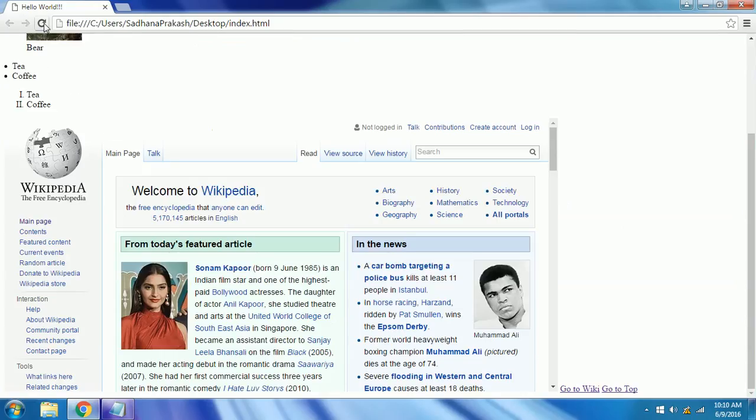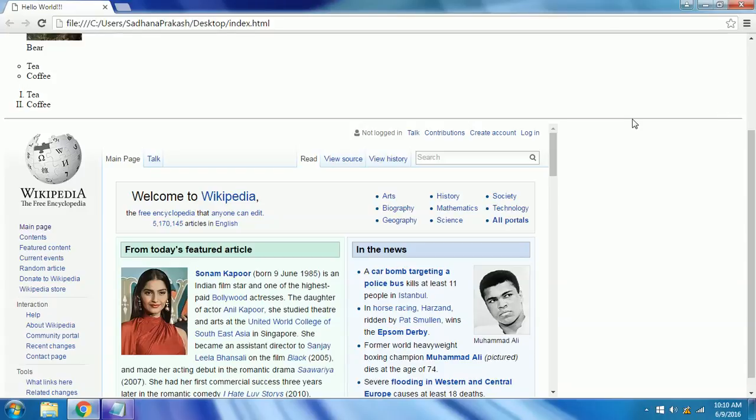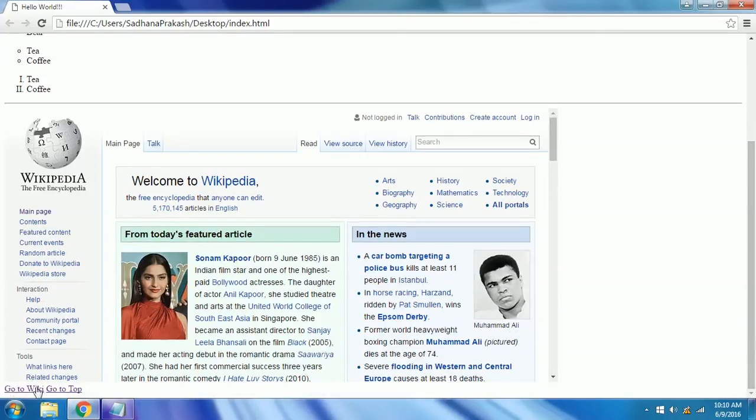Let's save it and refresh the page. See, we have a horizontal line here because of the hr tag, and the links came below because the br tag enforces a line break.